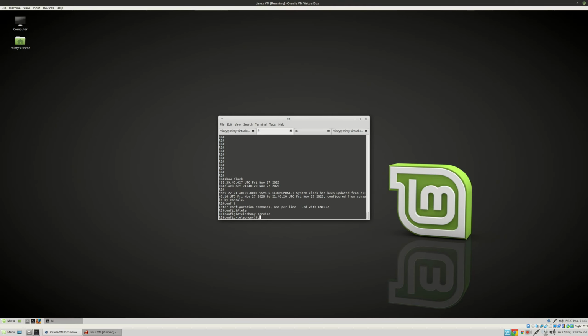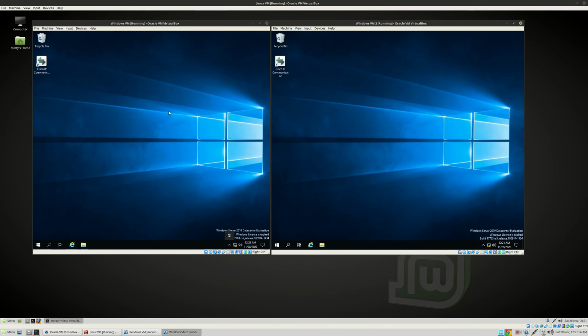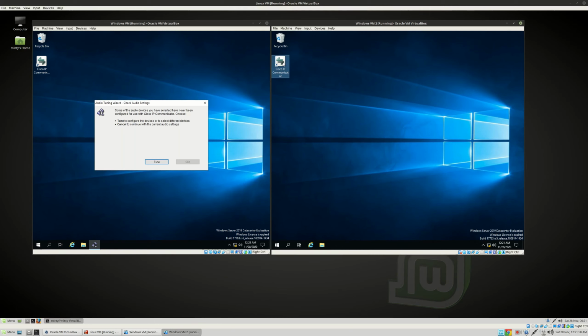Now what we're going to do is type in create CNF files on both. After that, we're just going to do system message and then just call it R1 VoIP. And that'll just basically ensure that that comes up on the phone and you know what router it's connected to. R2 VoIP. Okay, so coming back to our Windows VMs, we're going to want to start up our IP communicators.